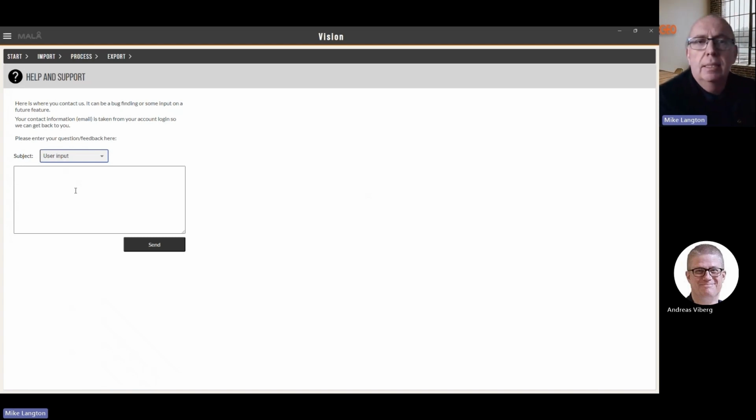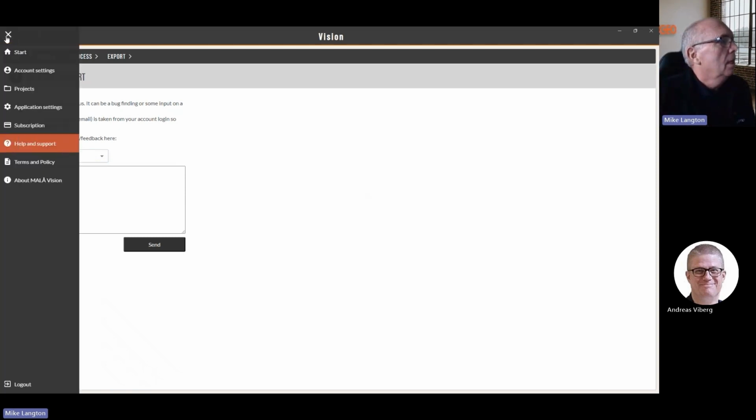This automatically gets sent through. The next time you connect to the internet, it will come through to us, and there's a team of us within the organization that look after and monitor the information or questions coming in from the customers, and we will respond to your questions or feature inputs, etc. So this is a really good feature to get information back to us very quickly and easily, especially if it's something that's not super urgent.